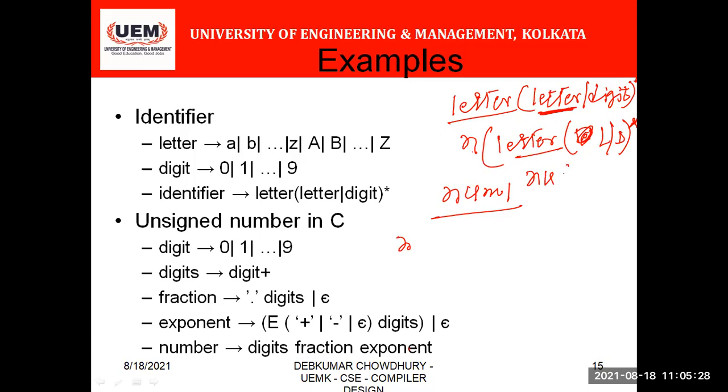So in this way, letter within bracket letter or digit. Next is NUM. This letter can be represented by this, and then letter or digit I can choose. I select one. So NUM concatenated with one. So num1 is generated in this way. This is how the identifier is generated as a token.